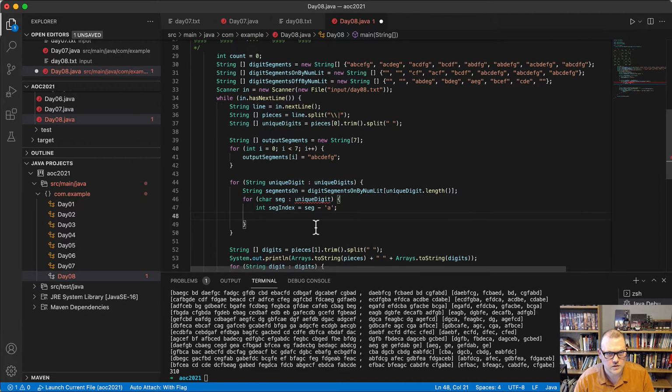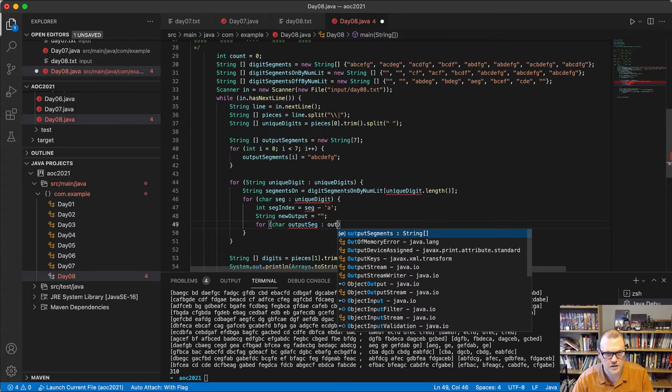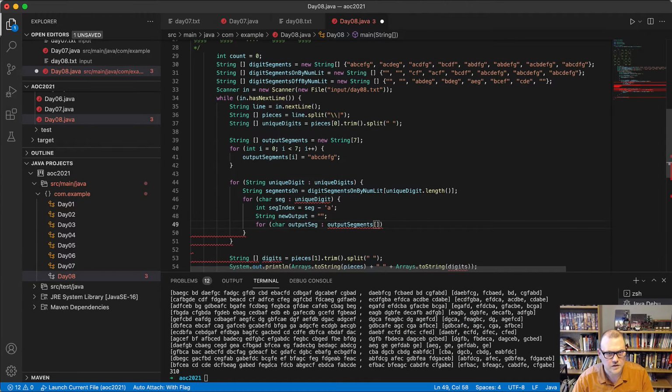So say string new output is this. We'll go through our output segments sub seg index, and we'll only add the ones that match the segments that are supposed to be on. Right? So char output seg in output segments sub seg index.